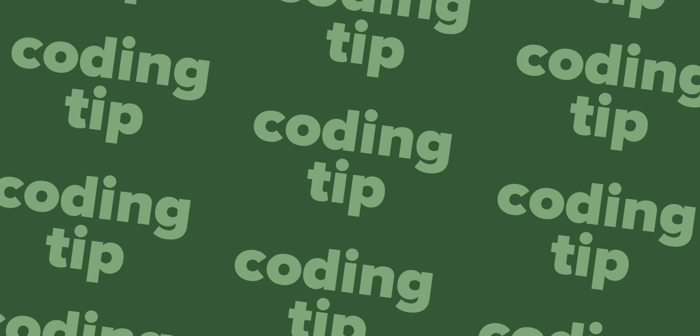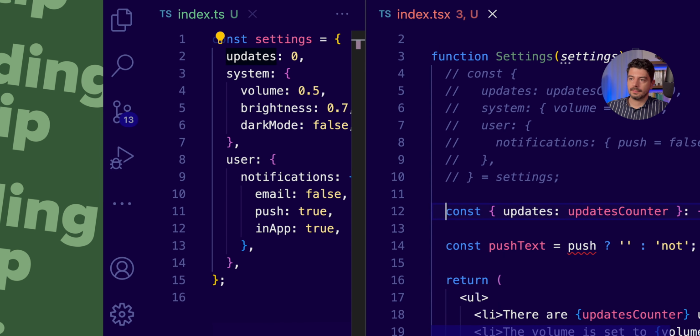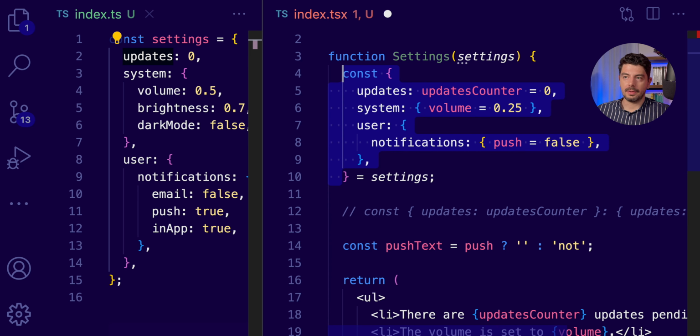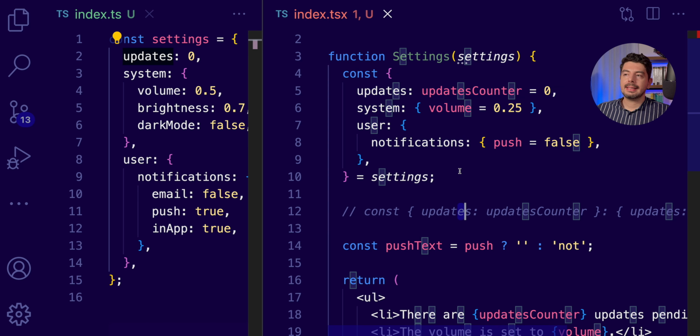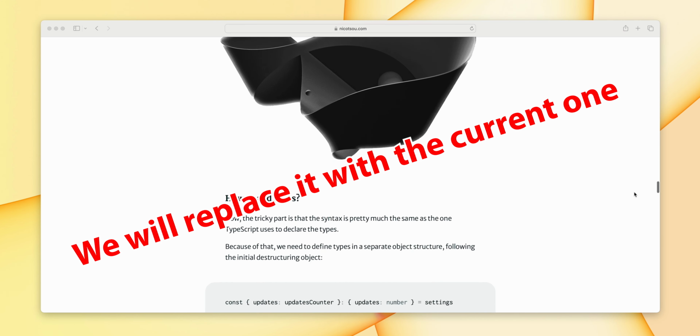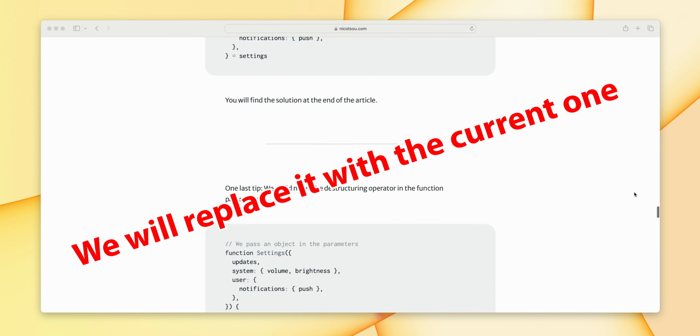And now it's time for a coding challenge. Let me comment out this line of code here and restore the one that is here. And here you can pause the video and try to specify the types of all the variables that we see here. I have already given you one hint on how to do it. If you want, you can visit the blog post.